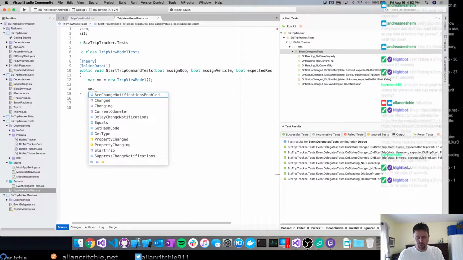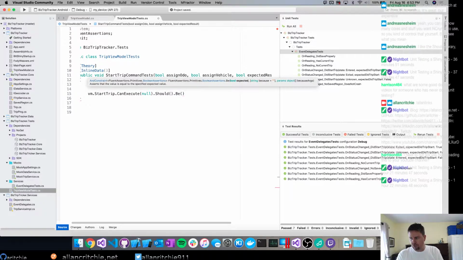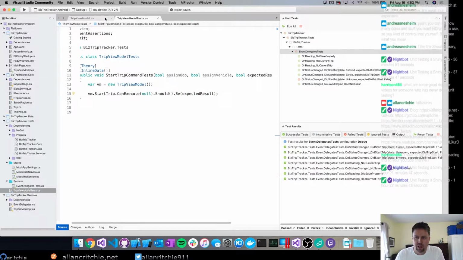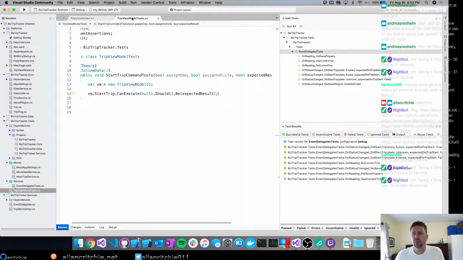And what we're expecting is start trip can execute. And this will return, should be, come on, IntelliSense, should be our expected result. So what I'm saying is this command should not be enabled if my vehicle is null or my odometer is null.